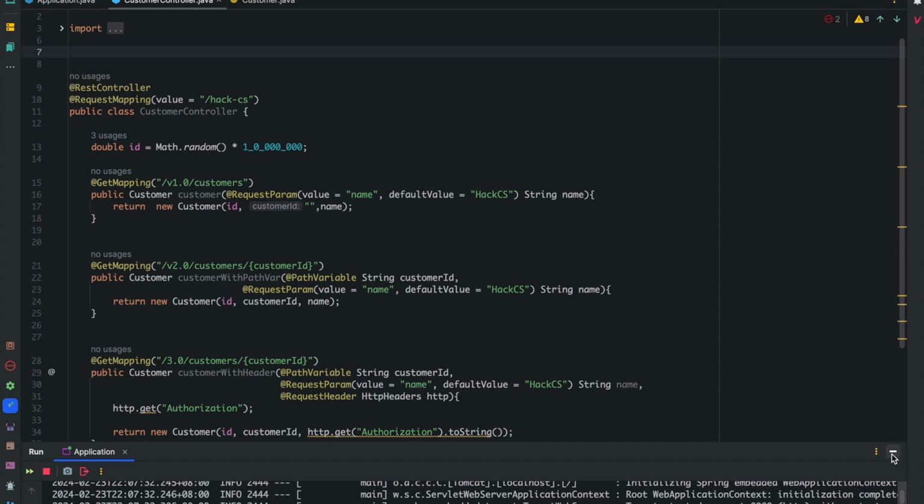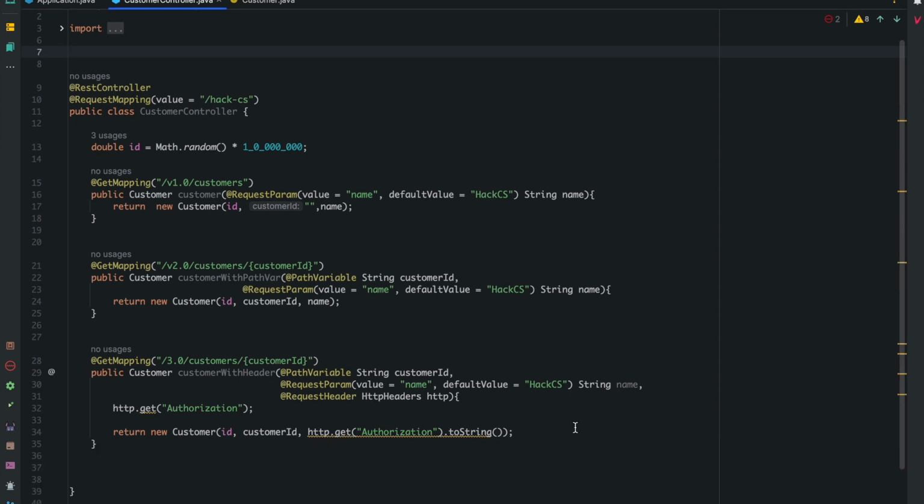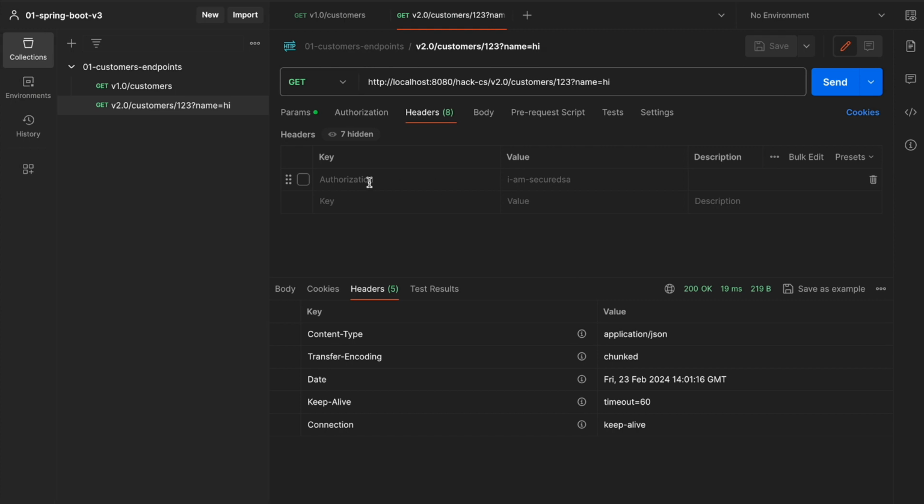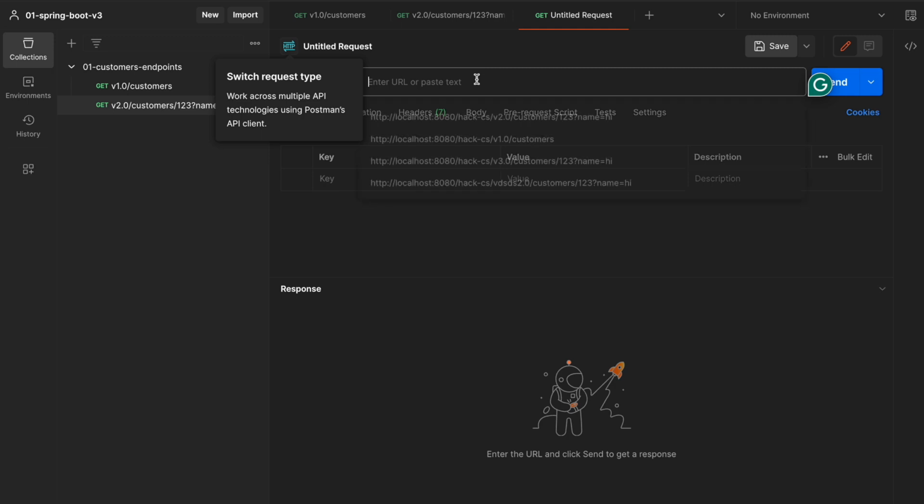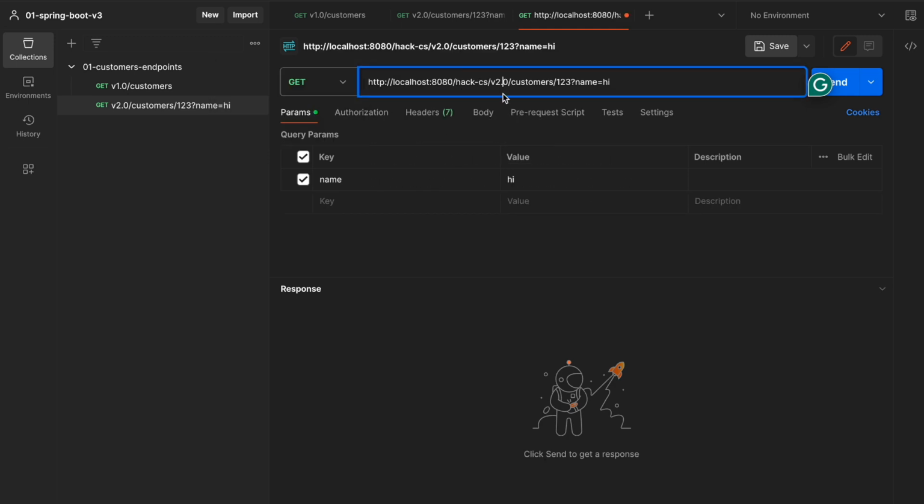So we have just started our server, and now we are going to create one more. We'll just copy paste our second one because it is exactly the same, and paste this. We are going to change this to version 3.